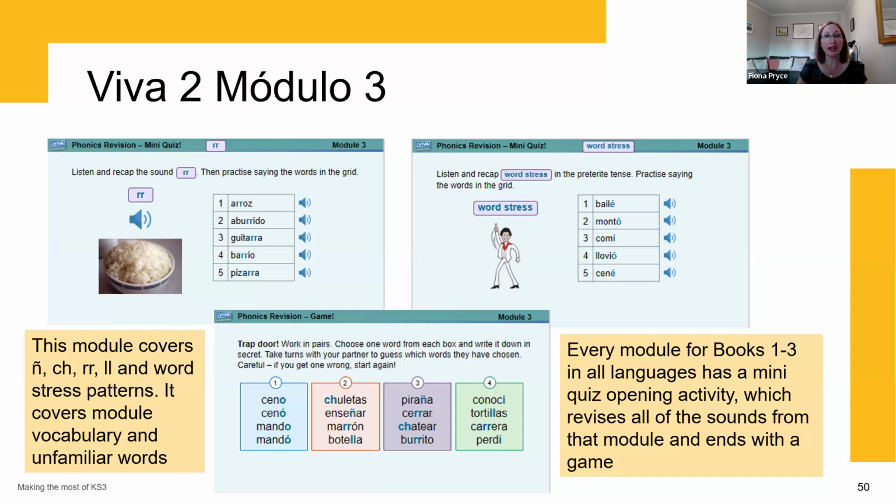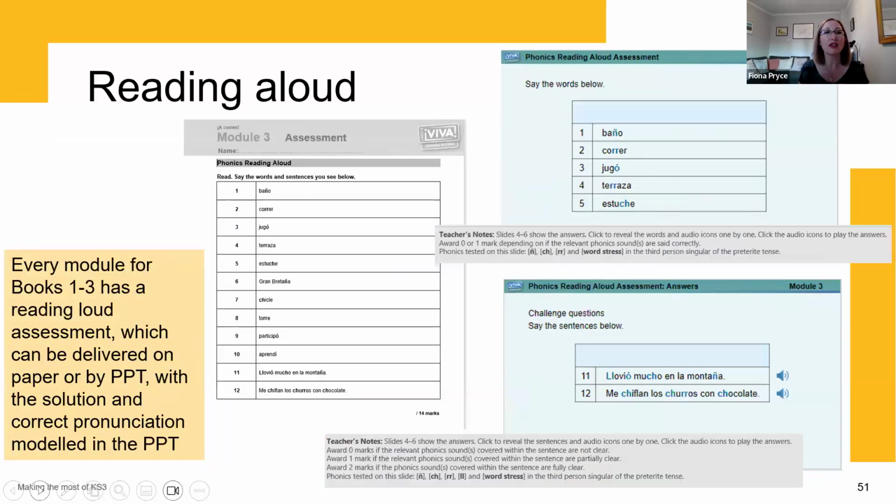It finishes with a game so that they're ready to go, and then you go into the assessment. With the read aloud, you'll see that there's the option for you to print these. So I would hit the photocopier, get your little A5 sheets. This is how I envisaged it working, but it's very flexible how you would use these. The idea is that the mark out of 10 is the kind of gold standard for if you want to get data.